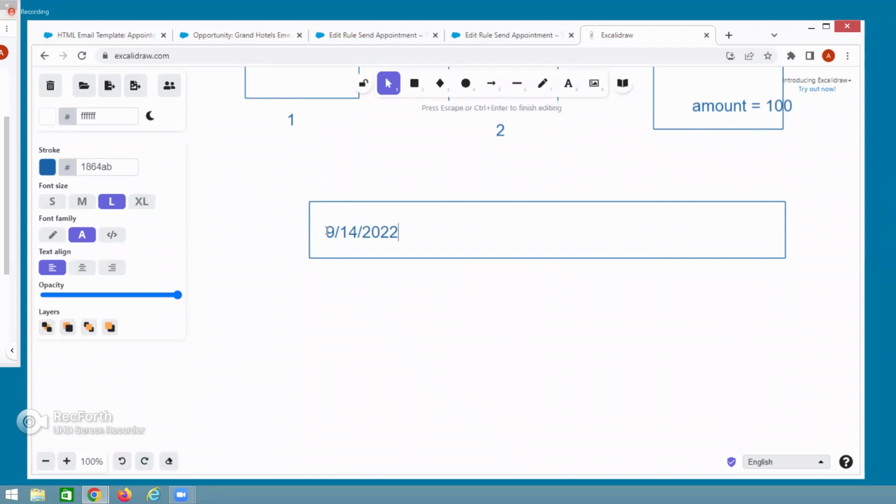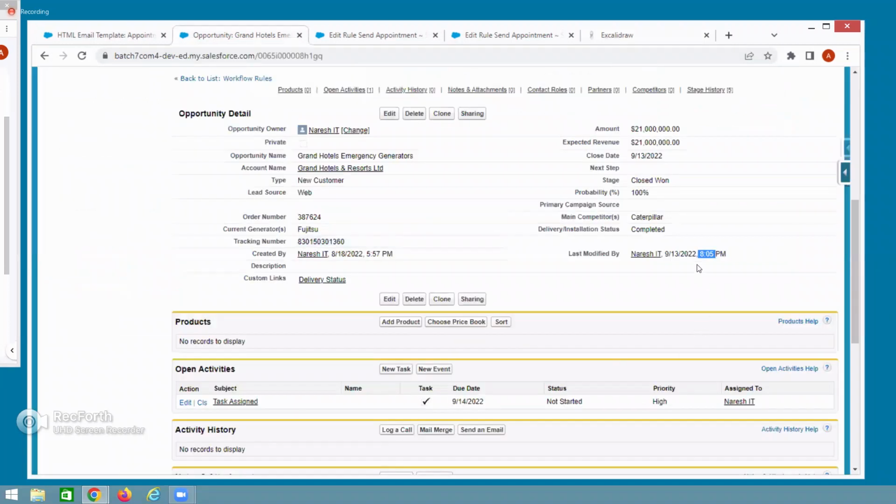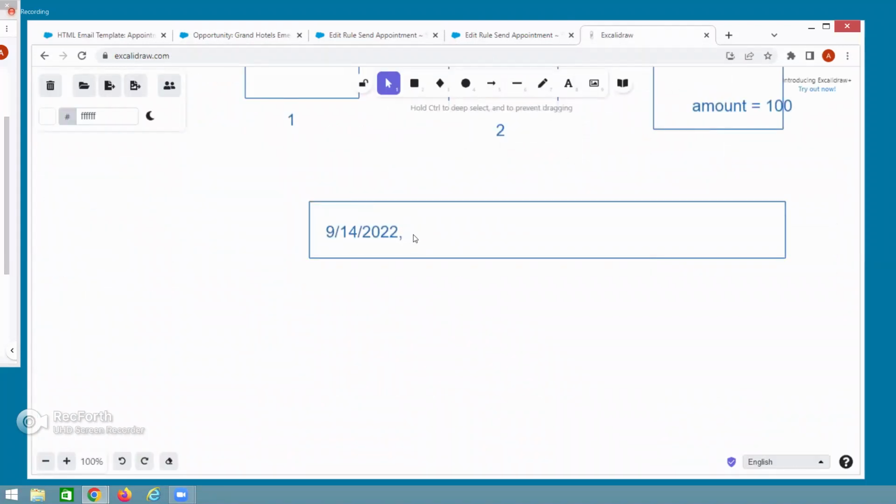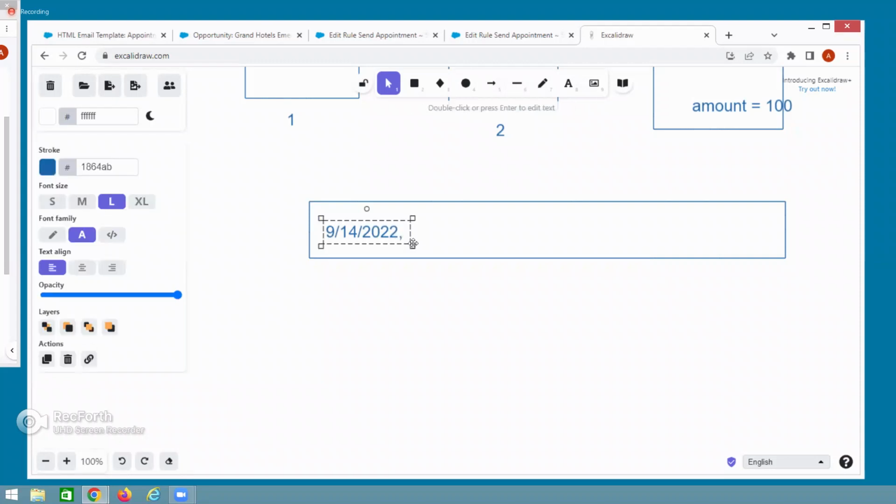Plus 1 day, that means 9/14/2022, and the time is 8:05 p.m., tomorrow.